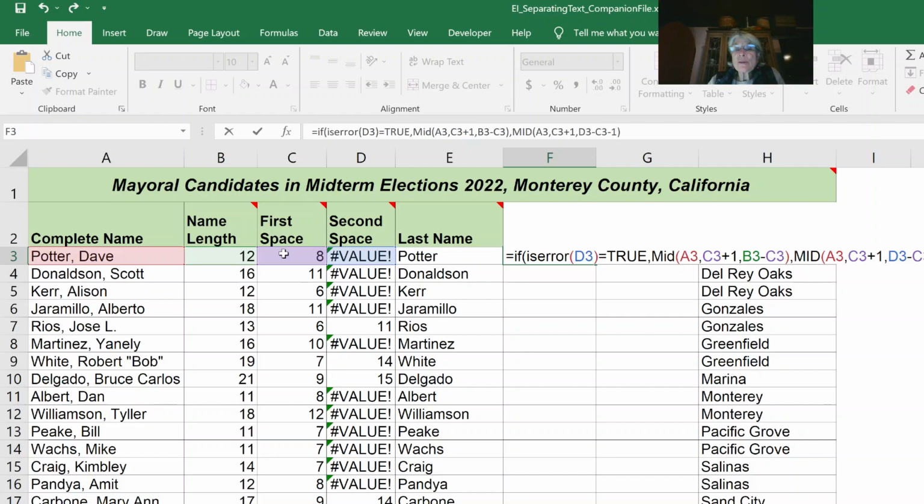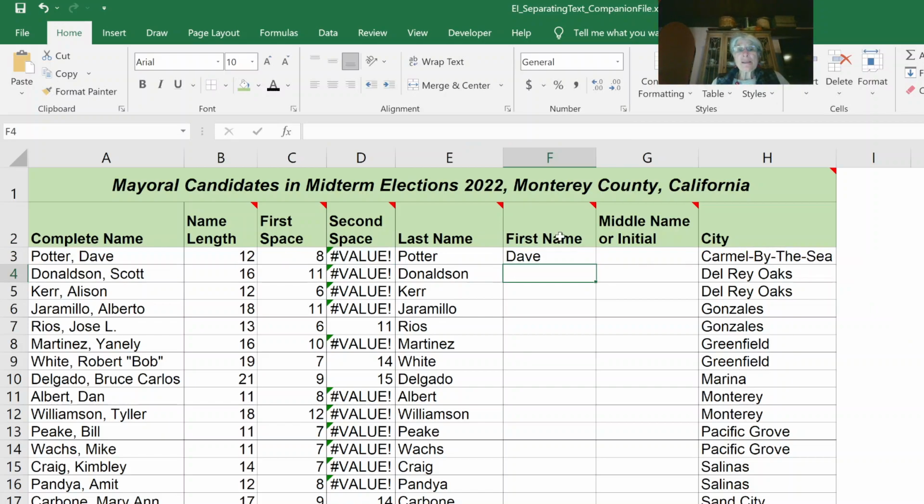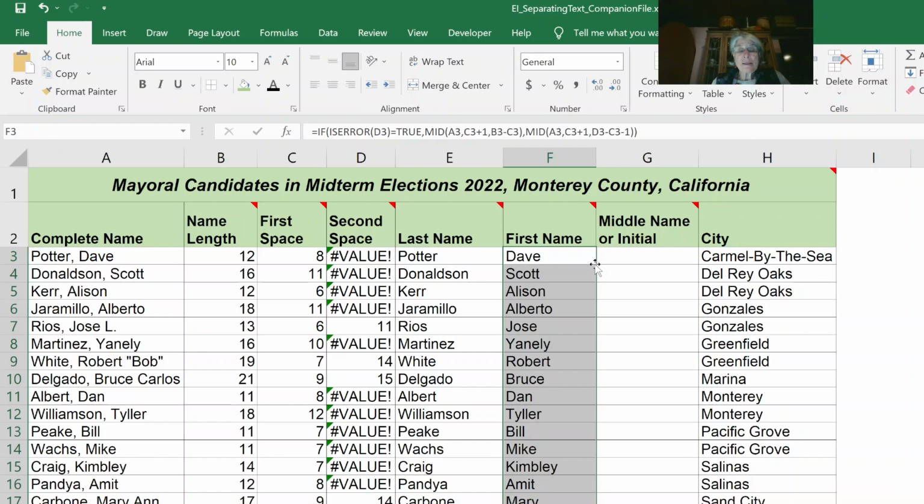Then we have to close up our if function. And let's propagate this. And we see that all of the names look correct.